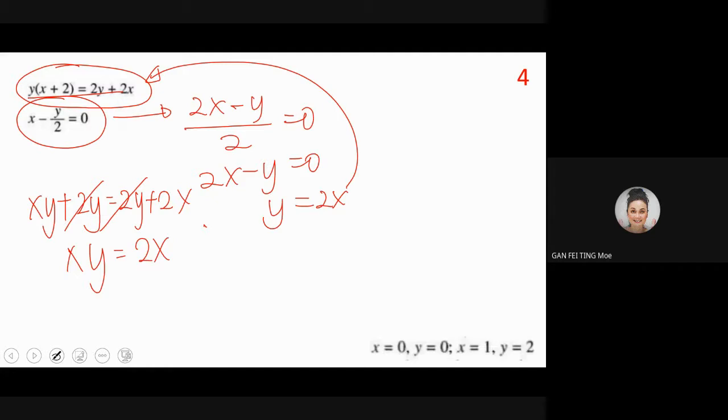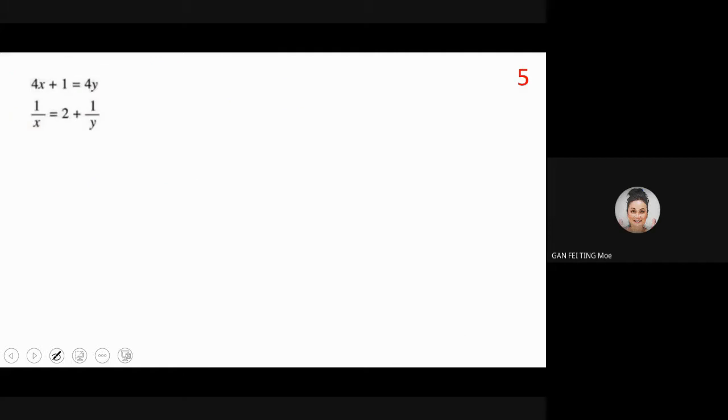Okay, simple. Our discussion is that I'm guiding you how to make your life easy in the exam. This kind of question, if you see, make sure you do it in a very relaxed way and very fast. Keep all your time for KBAT questions. Okay, so this is also another one.